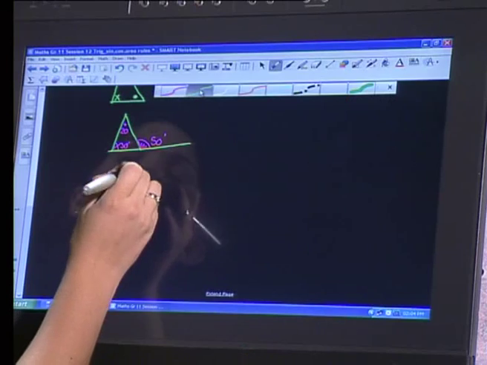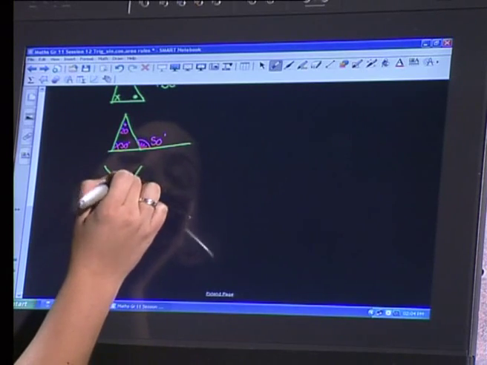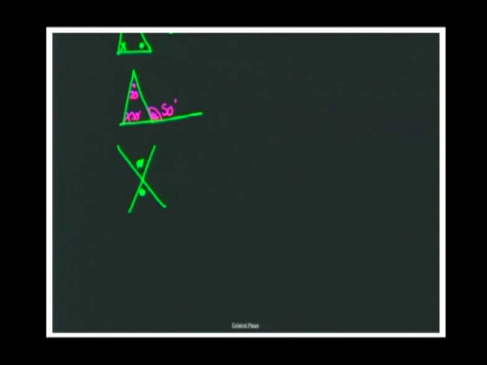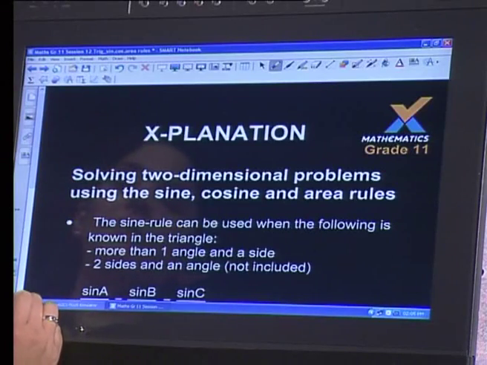Also, I'd like you to remember things such as vertically opposite angles. Vertically opposite angles are equal, all right? And these are certain concepts that you can use. Also remember all your conditions with parallel lines, that you've got corresponding angles, co-interior angles, and alternate angles. Because often these do come into these two-dimensional questions, and you need to know how to work with that. So if you're feeling a little bit uncomfortable with this kind of concept, just revise this in preparation for this section. Okay, let's now begin looking at our sine rule.